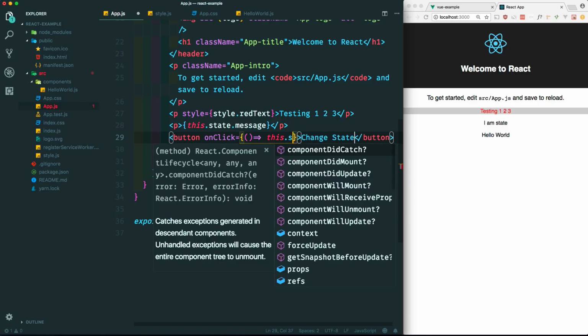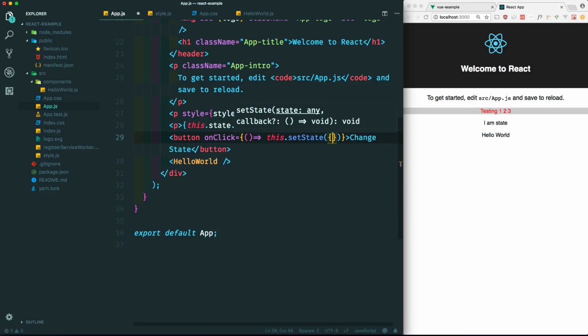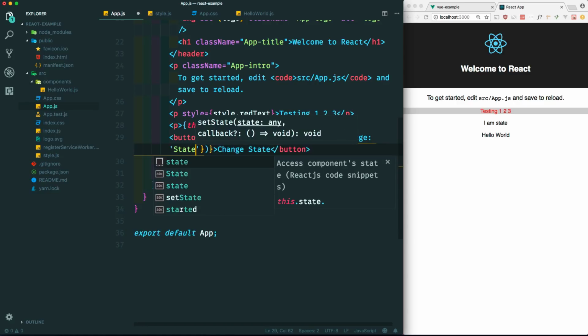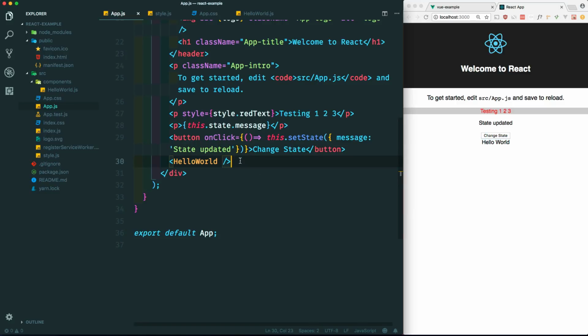So this dot setState, and that takes an object, and we specify the thing we want to change. So we want to change the message. Let's just change it to state updated, and save that. And let's just click it to see if this updates. And it does. Cool. So that's how you change state using the setState method.